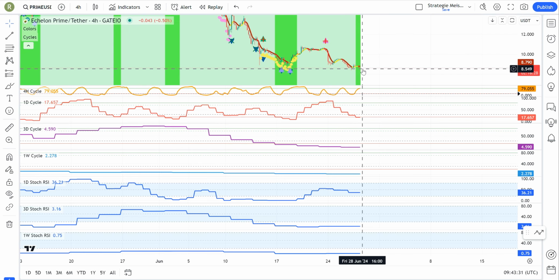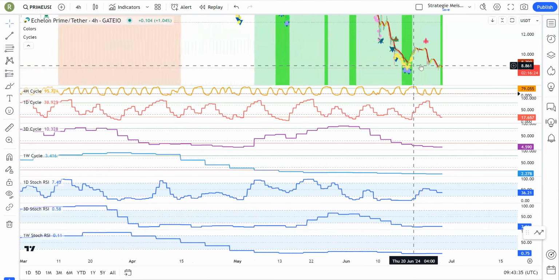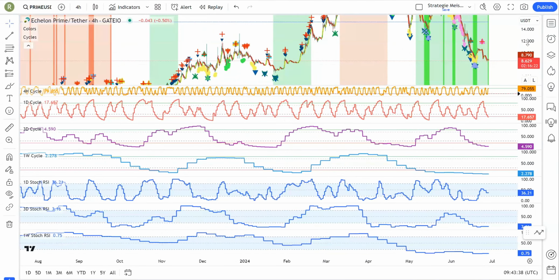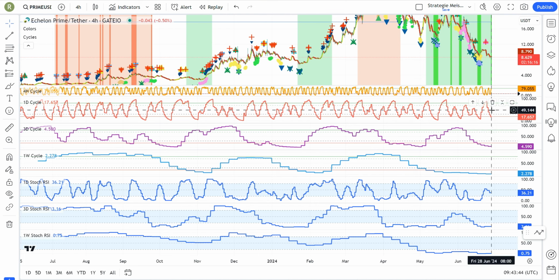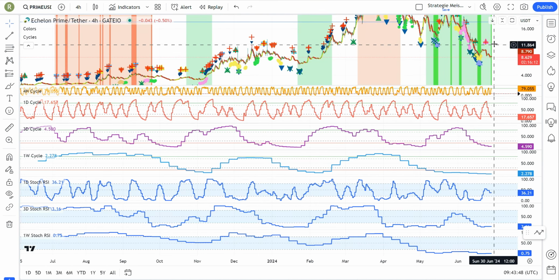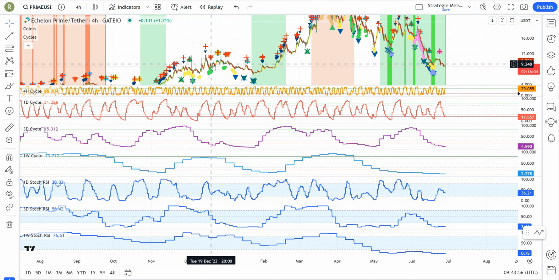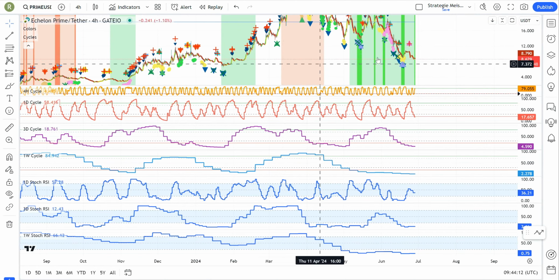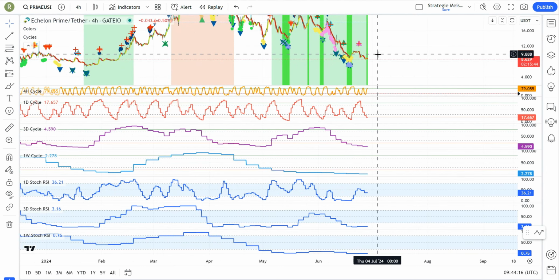Now, at first glance, it looks like a perfect trading opportunity for me. If I zoom out the chart a little bit, I can see that the weekly Stoch RSI, the weekly cycle, the 3D cycle, and the daily cycle are all below 20, which usually indicates a perfect buying opportunity. On top of that, the price is retesting the previous cycle high, which is a very natural behavior in the markets. I will most probably buy this token and then wait for the daily cycle to start going up, also waiting for the 3-day and the weekly cycles to go up.